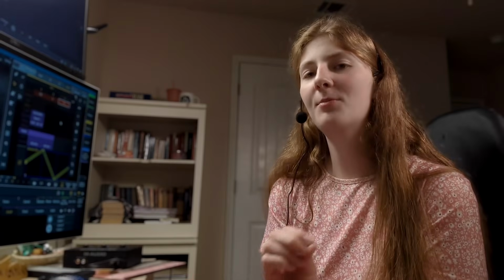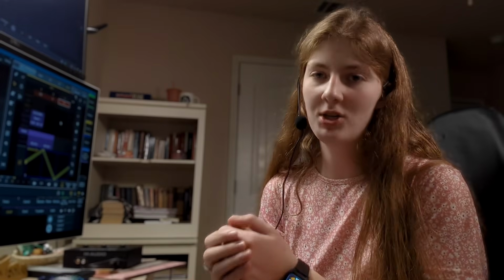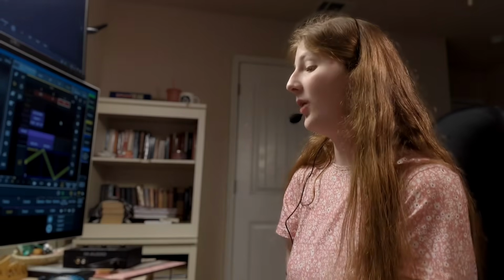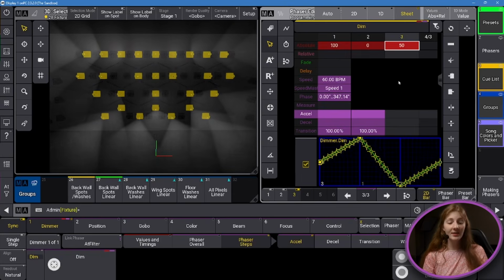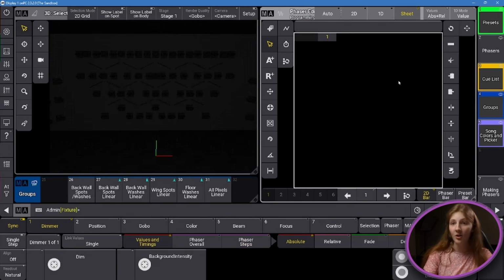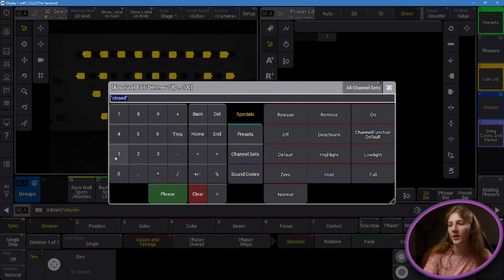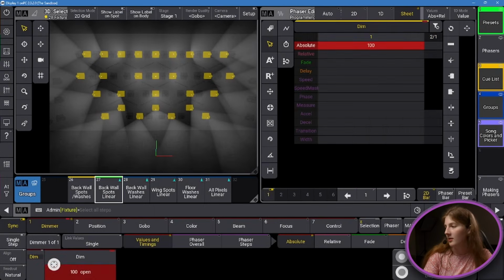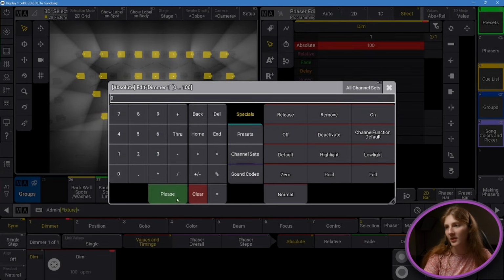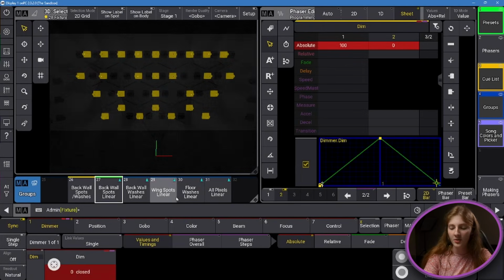So now we've gone over how to change everything. What if we talked about what it means and what it does when you change all of these things? What do the settings actually do? Well, first off, let's clear out the programmer and start over with that. So I'm going to select my same lights again. We're going to start with 100%, and then we're going to go to 0%. And now we have our phaser running. What are we going to do? We are going to make a basic standard sine phaser.